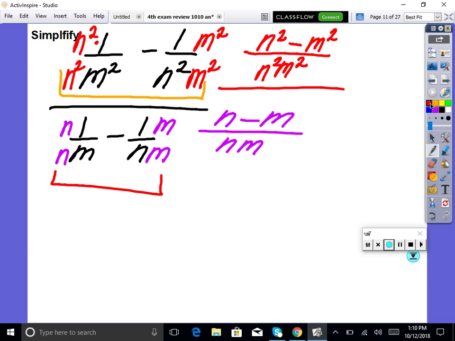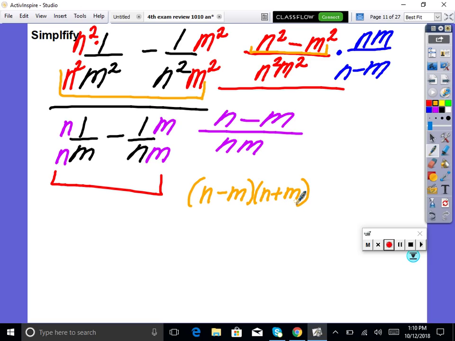Then I'm not asking you to restrict, I'm just saying simplify. So now you can say dividing fractions is easy as pi, flip the second and multiply. So nm, and then n minus m is on bottom. So then this is a multiplication problem. What do we do with multiplication? Factor all the parts. So if you factor this, you'd say that factors, because it's 2 perfect squares, so that would factor to be n minus m and n plus m. 2 perfect squares, and the middle term canceled out. Conjugate factors, if you'll remember. Then we have an n squared m squared. We have an nm on top, and then n minus m.